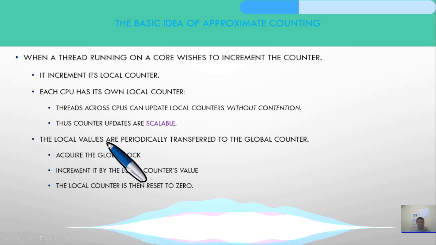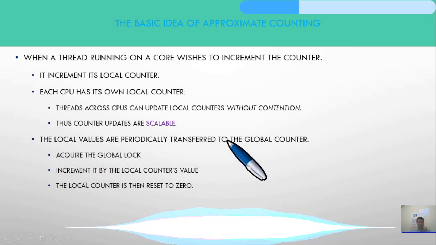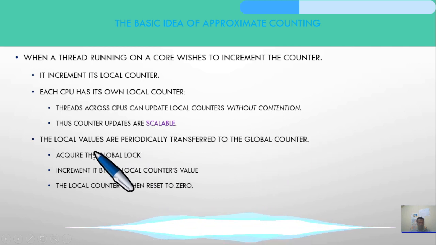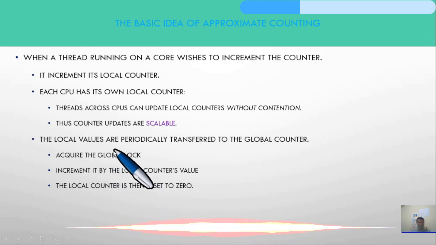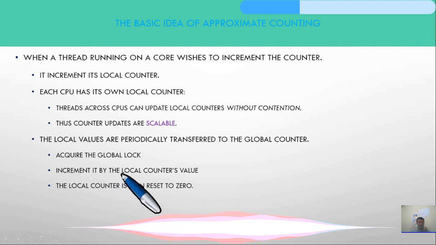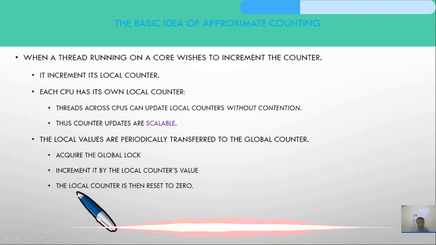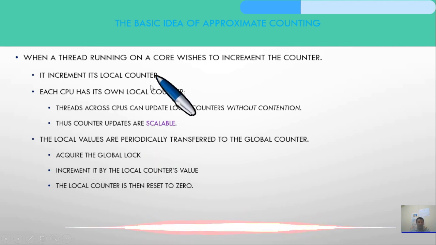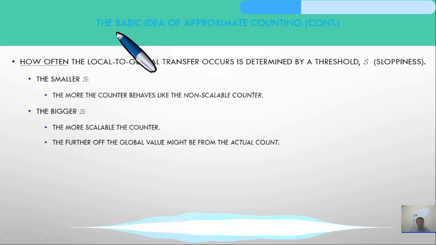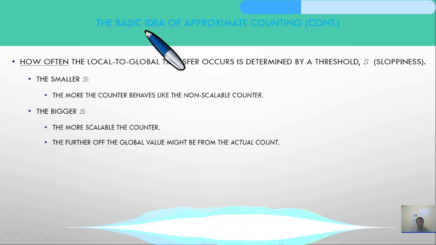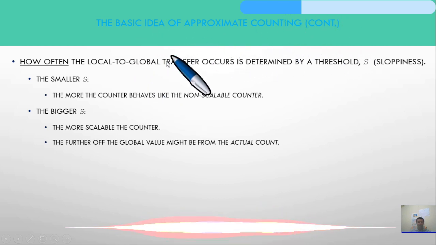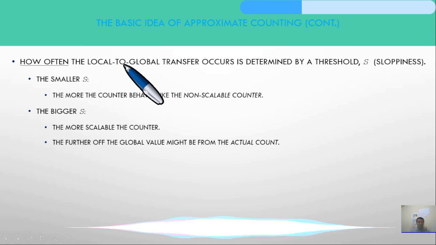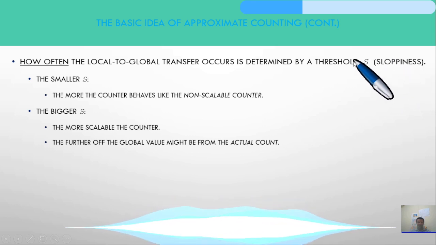The local values are periodically transferred to the global counter: acquire the global lock, increment it by the local counter's value, and the local counter is then reset to 0. These are some of the points you should bear in mind. How often the local-to-global transfer occurs is determined by the threshold S. This is sloppiness, we call it sloppiness.